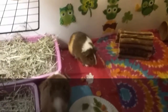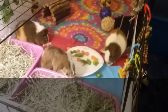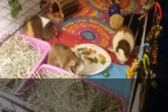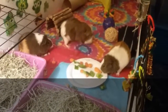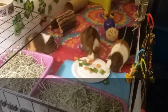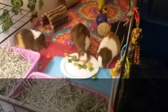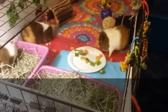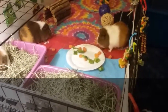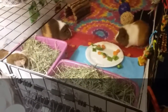They seem much happier — they're not scratching. Lexi had it the worst, then Bella; Rosie really didn't have too much on her. If you have your piggies living together and only one has mites, you have to dose all of them — it's an absolute must, because you don't know if the others have it. I would never recommend this method on babies under six months of age; for those, you really need to get to the vet and get Revolution, unless you have experience.